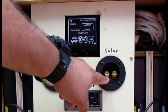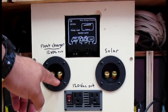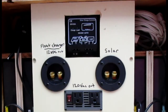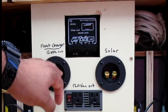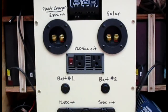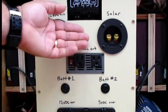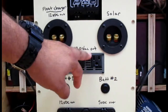Next I have some speaker terminals that I installed, and this is for a float charger — I can charge the batteries if I don't have any sun by plugging into the wall. This also acts as a 12-volt output, so it will see whatever voltage the battery pack has on it. This terminal is where I plug in my solar panel — it just uses banana plugs. Here you'll see a 120 VAC out, which is basically a 375-watt inverter I have behind this panel, wired up to two outlets with a switch to control it.